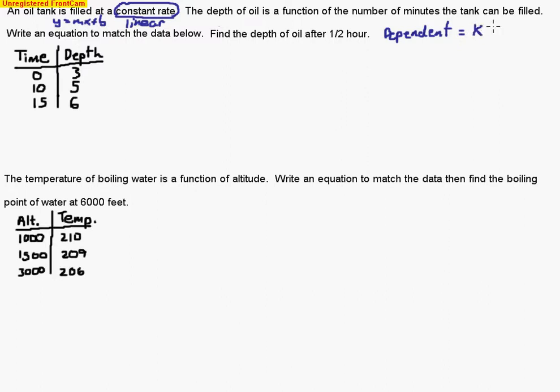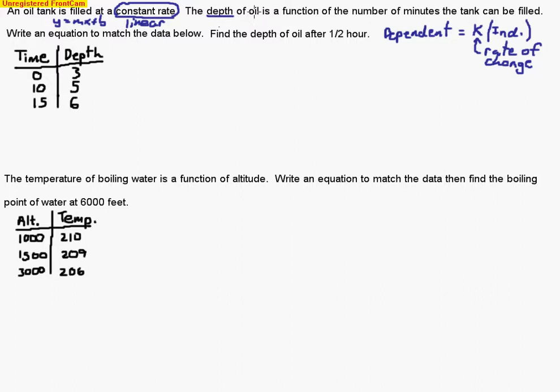So some sort of constant like k, and then it's multiplied by an independent event. And so we have our independent event multiplied by some sort of constant. Constant's like our slope. And so this is the rate of change. And we think of this as just being our slope. So I could have even used m for that instead. Anyhow, when we look at it, the depth of oil is a function of the number of minutes. Well, what's dependent is this, the depth of oil. And this, if we didn't have this phrase here, is a function of, then we could have thought of the number of minutes being independent and depth depending on the number of minutes it's being filled.